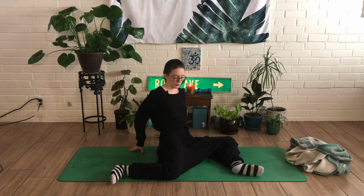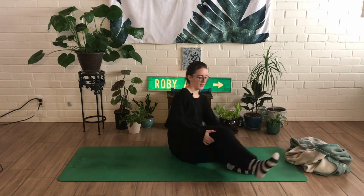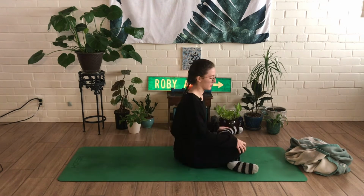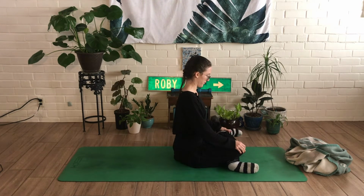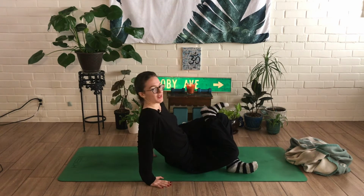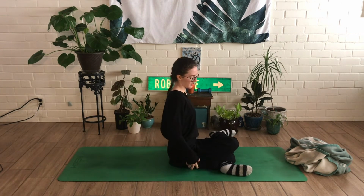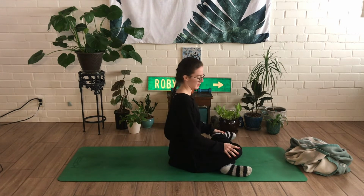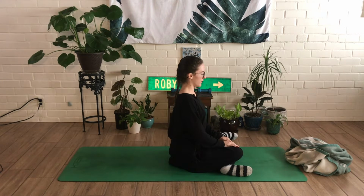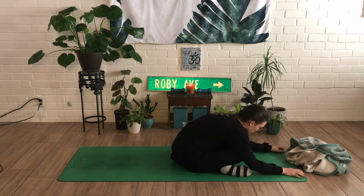Go ahead and walk your palms back in, and then pick your right knee up and swing it around, and stack your right knee on your left foot, crossing your right ankle over the left knee. Like so. And you can either stay upright if this is enough for you. You can always leave space between your knee. Don't force anything. Or if you feel comfortable with it, you can extend your arms out in front of you, drawing your forehead down towards your shins.